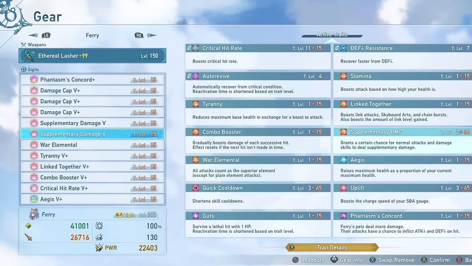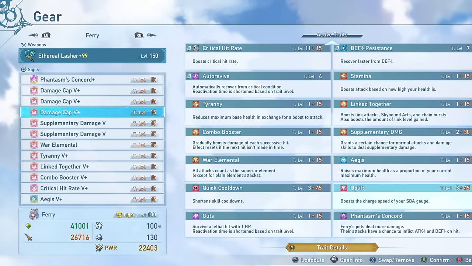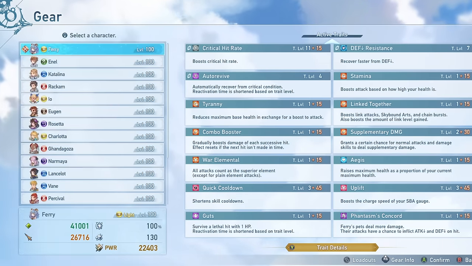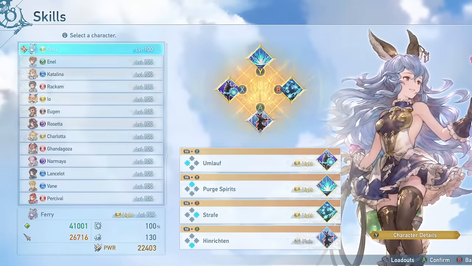But main things, max out Uplift, max out Quick Cooldown. Those are probably the main things you're going to want to do. And make sure you got your damage caps maxed and doing as much damage as you can also. So that should cover it basically for Sigil setup there. Not really too complex with Ferry all around. Uplift is the most important thing, as I've said.